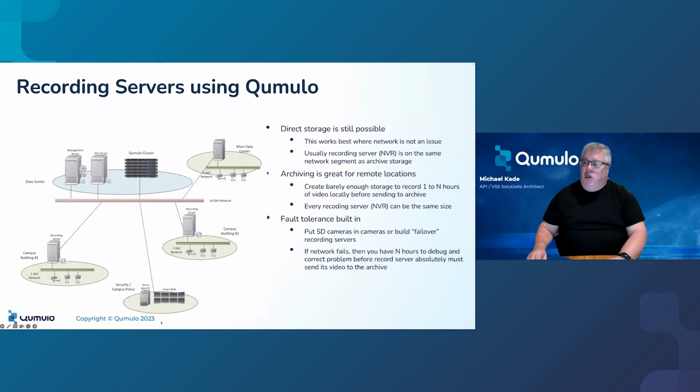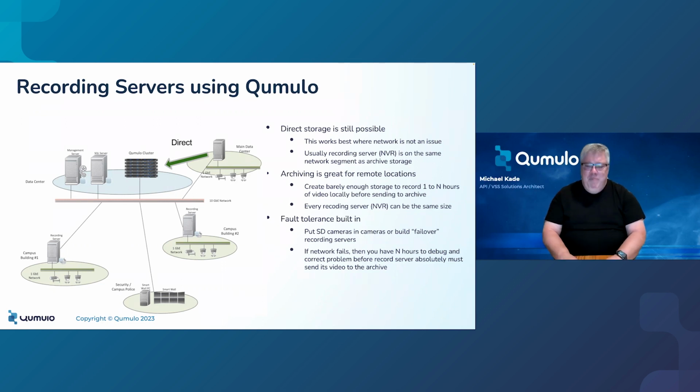I have the security and campus police, which are off to the side, still in the same campus, but in a completely different building. I have another campus building. Of course, there's many, many campus buildings here, but for real estate reasons, I'm only showing you 3 or 4 of them. So it's possible to do complete direct storage from the recording server. So in other words, when the recording server is writing, it just writes to the storage and everything's fine.